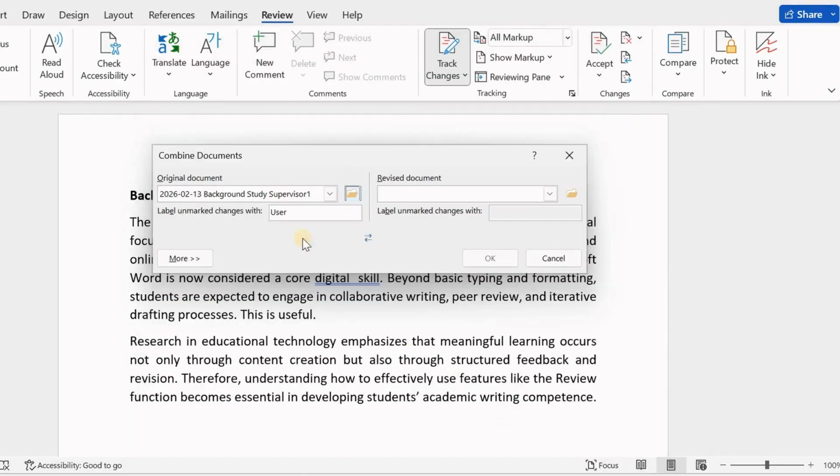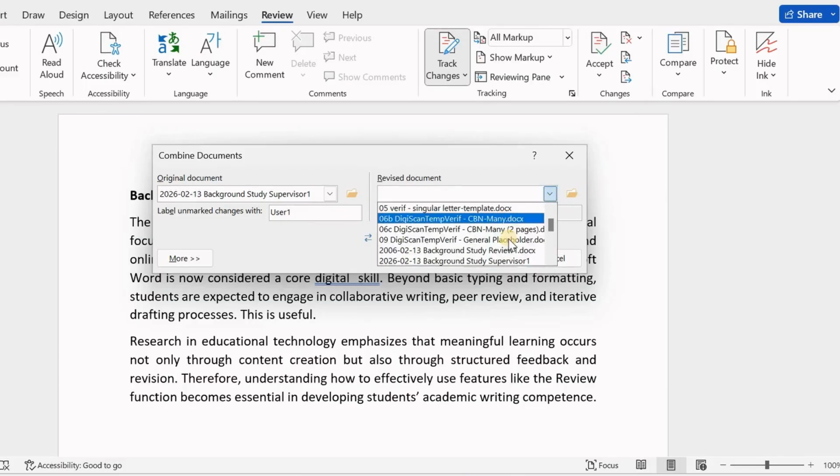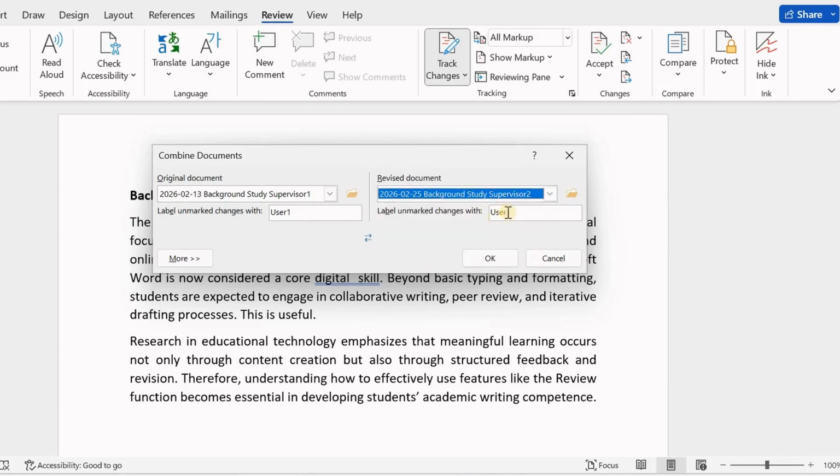So this is the document. I can also call it user one or the name of the lecturer or supervisor one, anything you want. Then for here, I'll get the other one from supervisor 2. I can also give it a name.